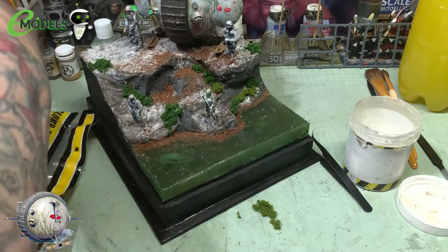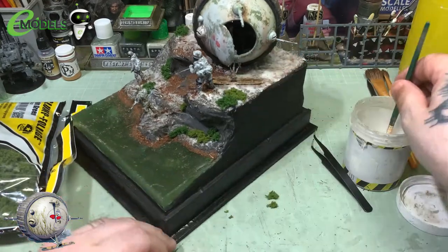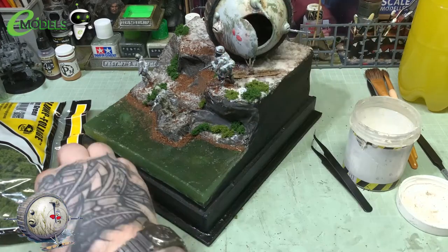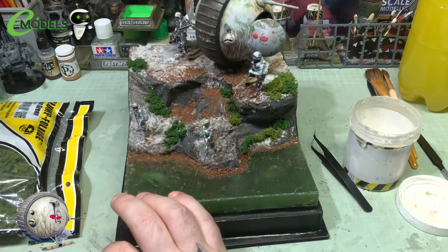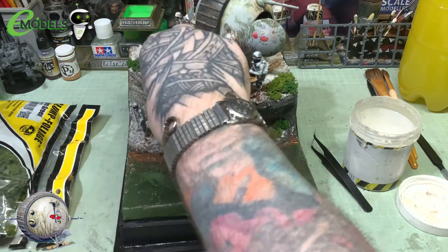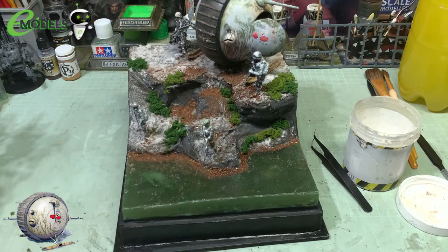And dare I say, it gives the ball tank a little vignette or diorama to sit on, and just tells its story, doesn't it? Doesn't have to be too mad. It's just a simple, basic diorama, this. It's achievable by any of you viewing. You've got the skills, you've seen how it's done, you've seen the materials used. So have a go. If you've never done a diorama, this is a real basic entry-level diorama that the majority of you will be able to achieve without a problem.